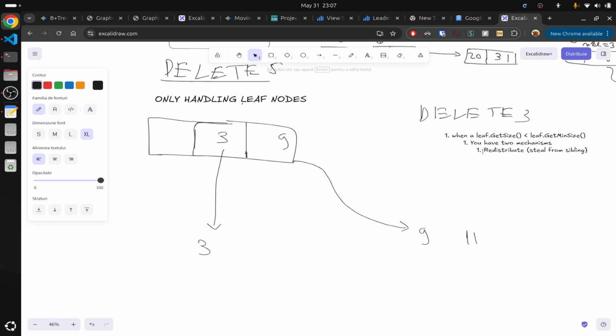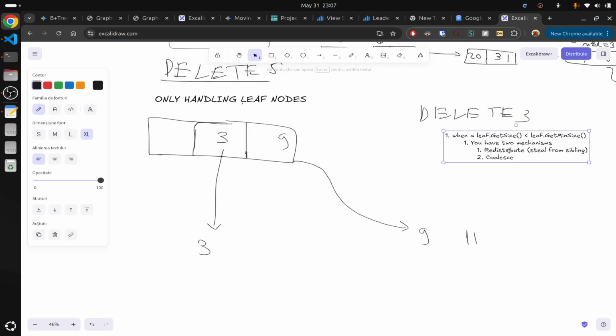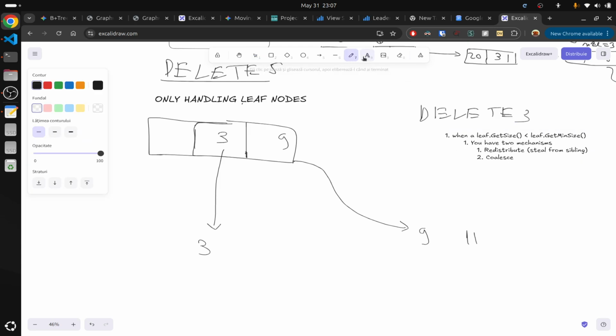The first one is redistribute, or steal from sibling, and the second one is coalesce. So redistribute means, okay, look to your left, look to your right, and then find someone where you can steal from.